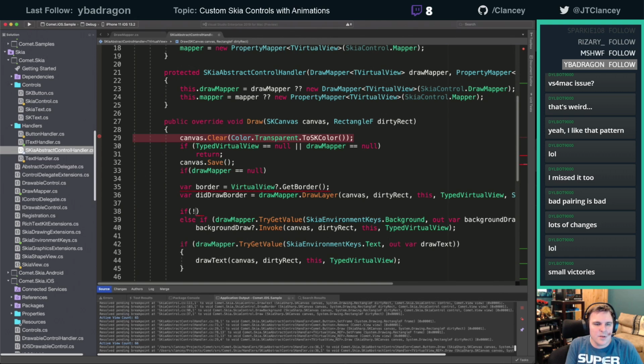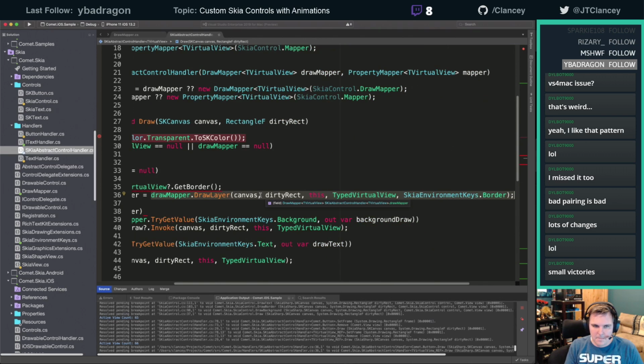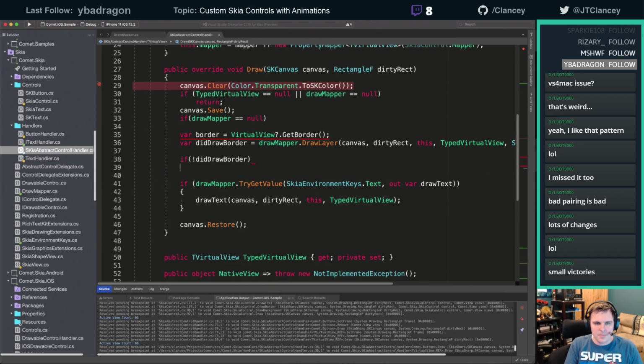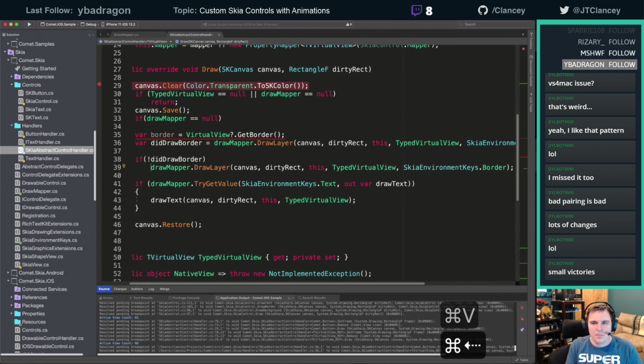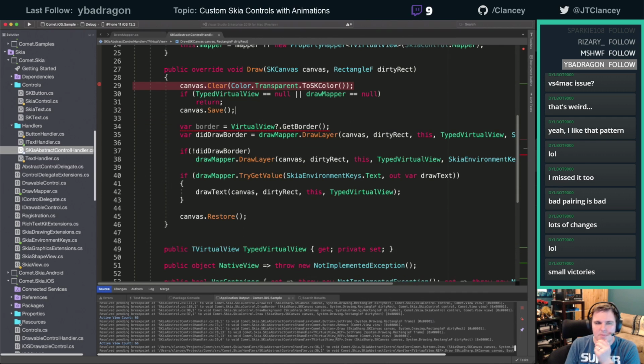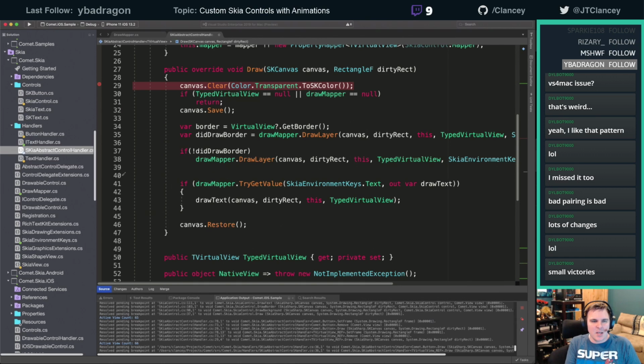So if not did draw border, undo. We're gonna draw the background. And then this one is going to be, oh, because I have this if. So now we're going to do the draw text.